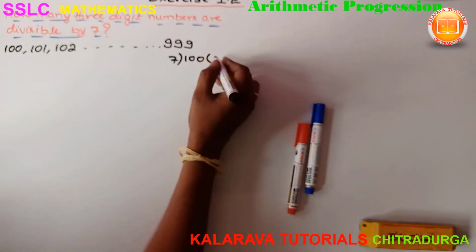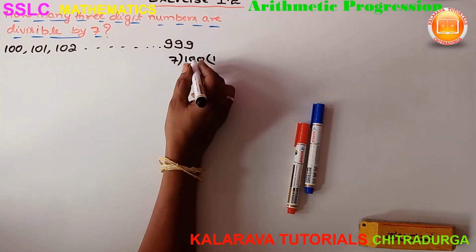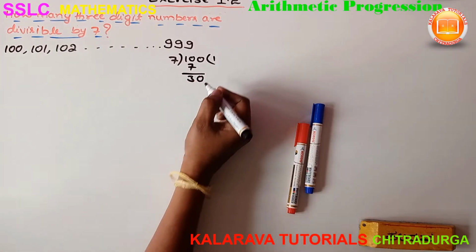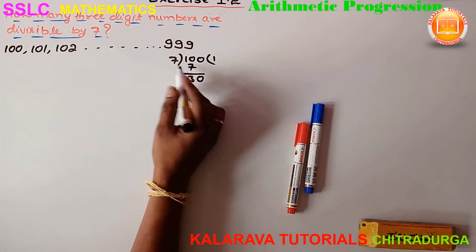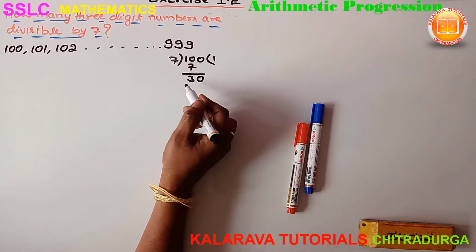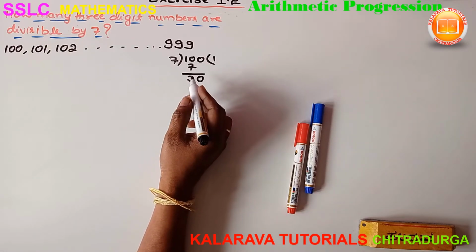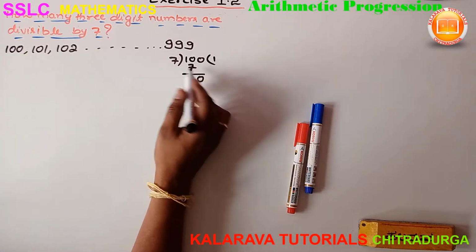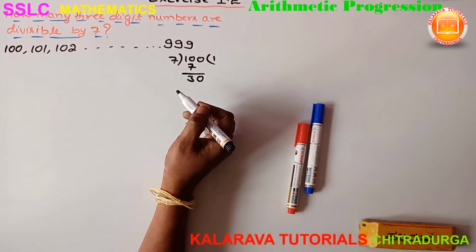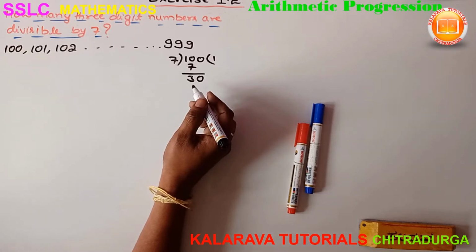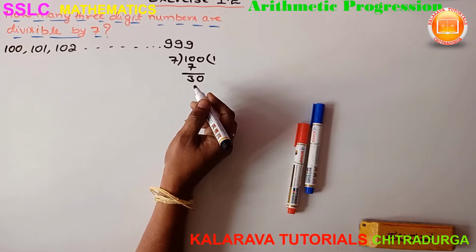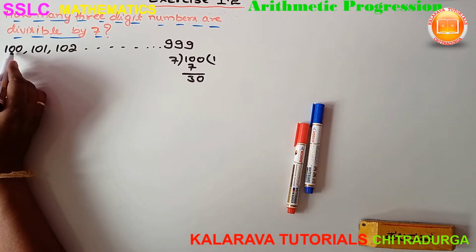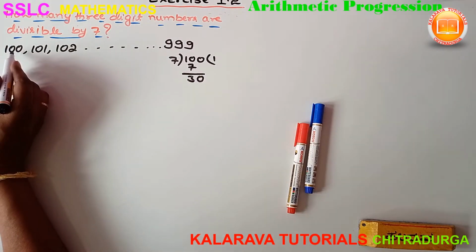By dividing, 7 ones are 7, 10 minus 7 gives you 3, here it is 0. If you put 0, so 30 is not completely divisible by 7. So which number in the unit place makes the number divisible by 7? In the 7 table you observe 7 fives are 35. We don't go back, because 100 is the least 3-digit number.